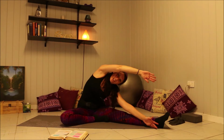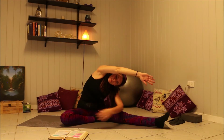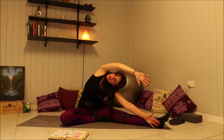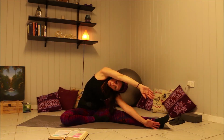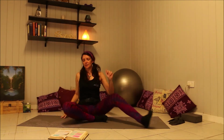No tension in the neck. It doesn't help. We want to get that stretch right down the outside of the body. Inhale, tilting the chest outwards and up a little bit, and exhale, reach down. And coming up, let's swap sides.